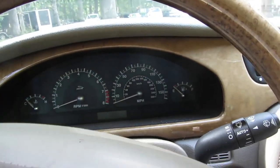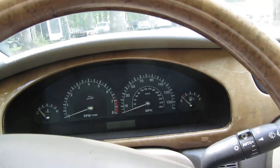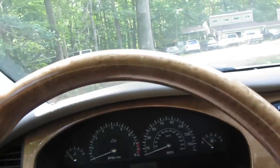Well, I was pulling into the driveway and it just died. And I've got a feeling the battery cable came loose or off or something. So let's go check that real quick.